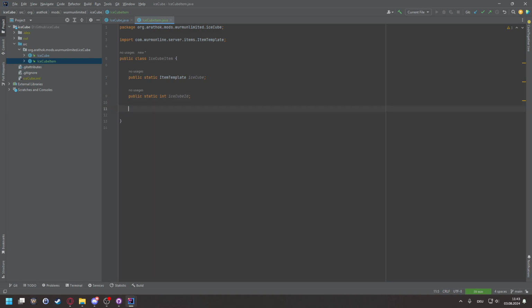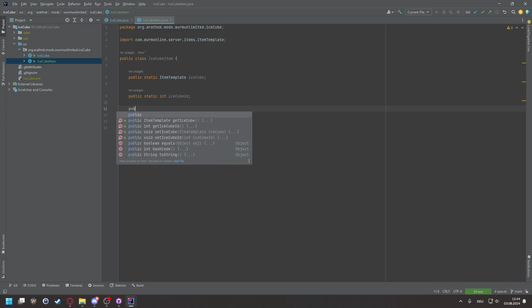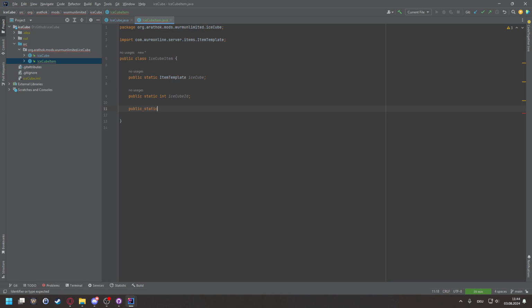All right, so now we have to make a function, or in the class context, it's called a method, which will tell the game, hey, this is an ice cube and this is what it does. So we are going to do a method, public static void register ice cube, doesn't take any parameters.